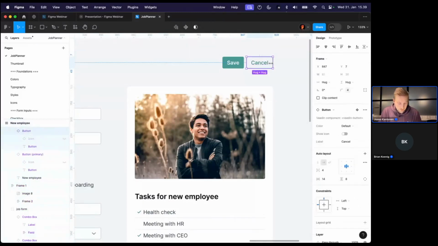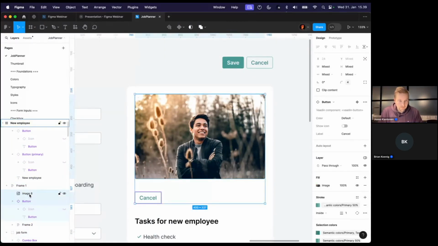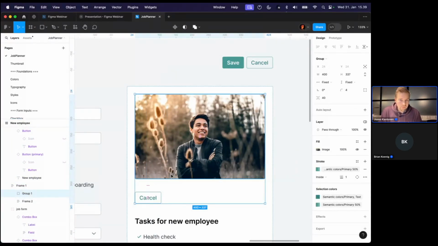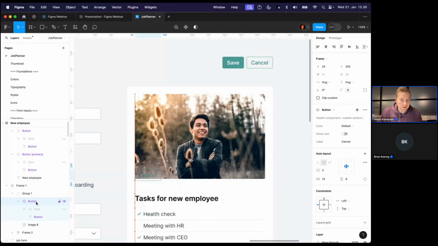Maybe for the image we need a button that allows us to remove the given image, so we can change that.